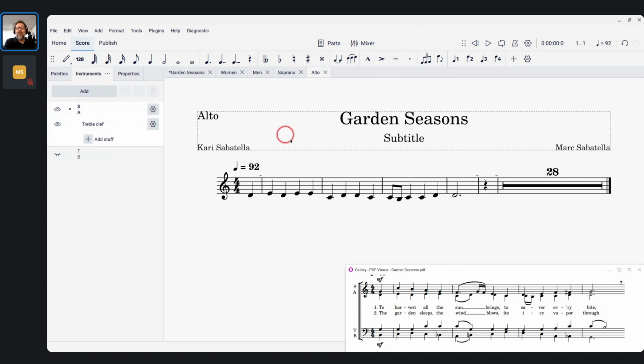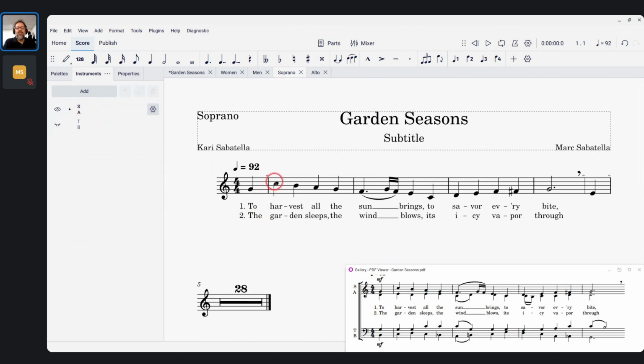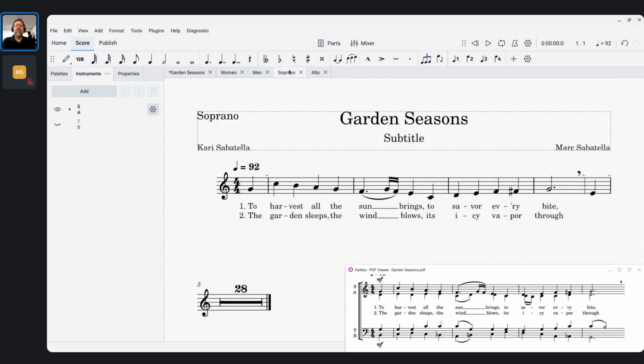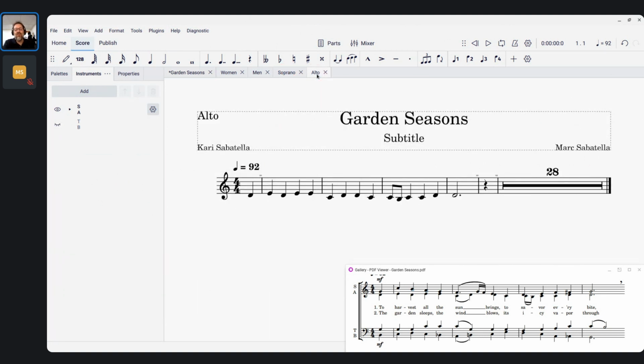Now notice when I did this, it does hopefully intelligent things with things like stem direction. Notice that these stems here are stemmed down on the C and the B, even though in the score itself they're stem up. So that much was intelligent. But did you notice what wasn't as intelligent? There's no lyrics here because the lyrics are in voice 1. So you might have to play some games to get that to work in vocal music. Because again, this feature wasn't really thought through for vocal music.